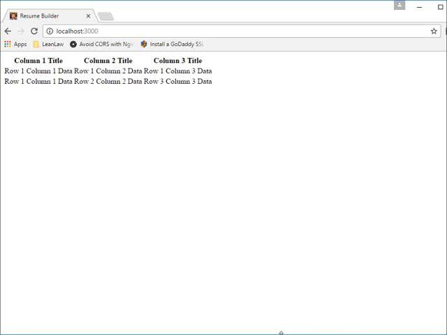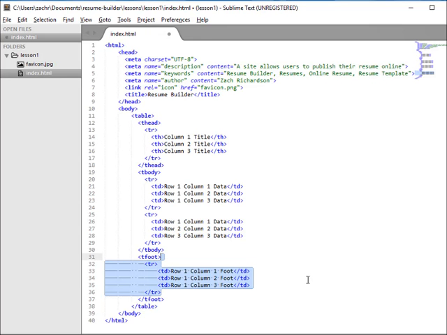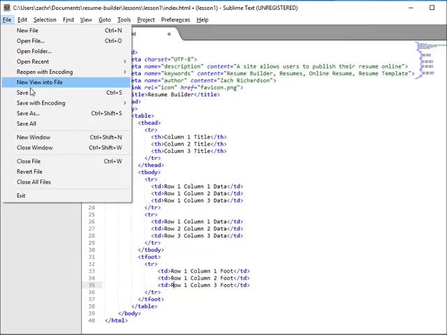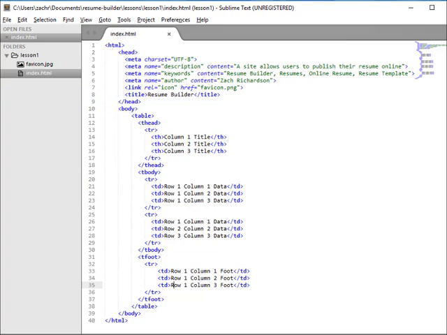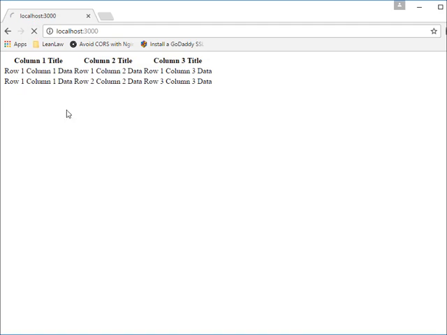Finally, let's take a look at our table footer elements, and they are essentially the same as our table body elements in every regard, both that they use a table row element nested within the footer and then table data cells nested within the table row. And again, we'll save this file and refresh it in our browser and note the effect that this has on our table. And it doesn't look like it does anything, but down the road, as we learn some more CSS and styling conventions, we'll see how the table footer becomes important.